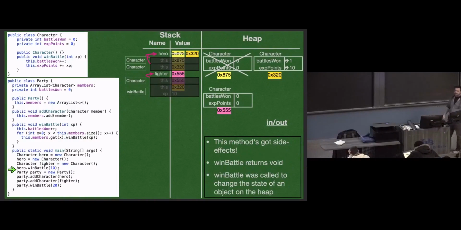Now notice that this method has a return type void. It doesn't return anything, but it did change the state of our program by changing the state of one of our objects. This state changed in this object. So even though this method didn't return anything, we don't have a return arrow, it didn't do anything with the return value, it did have an effect called a side effect, which is why we called the method. We called this method for its side effect of changing the state of an object on the heap. So it did affect our program even though it had a return type void and didn't return any value.